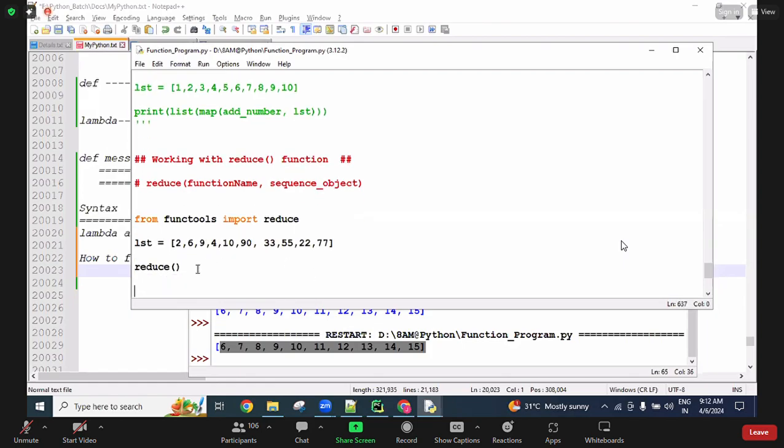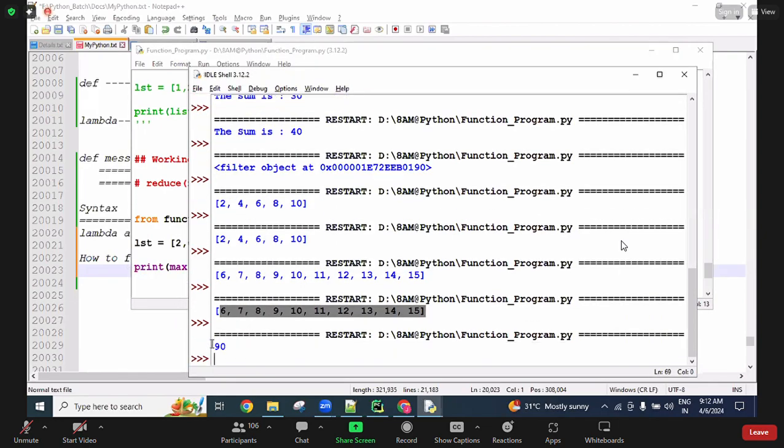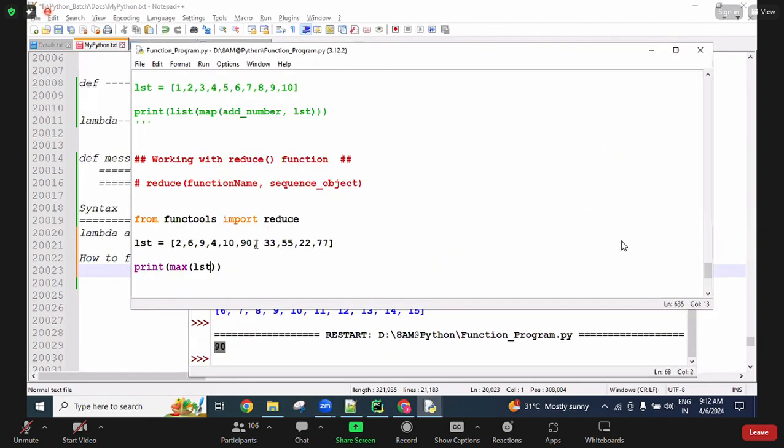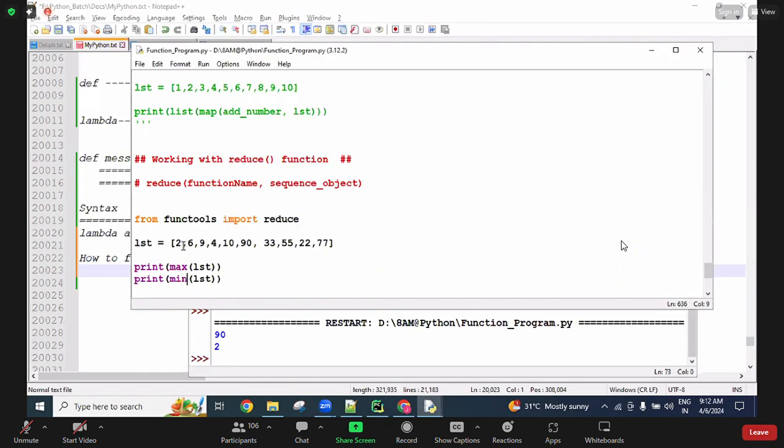We have a global function called max. Max of lst returns 90, the maximum number. If I use the global min function, 2 is the minimum number.